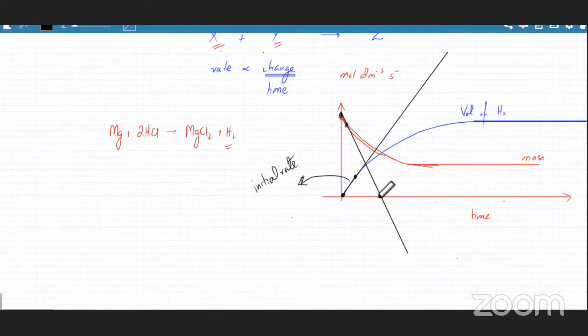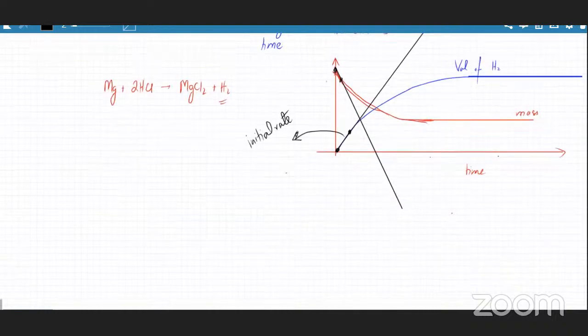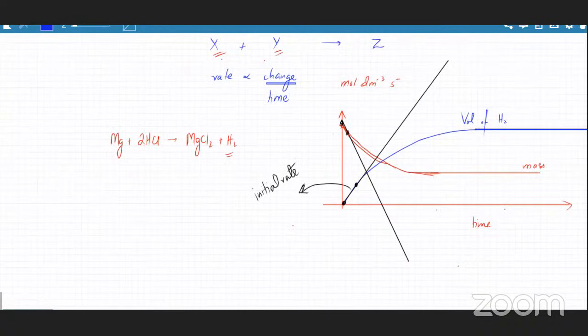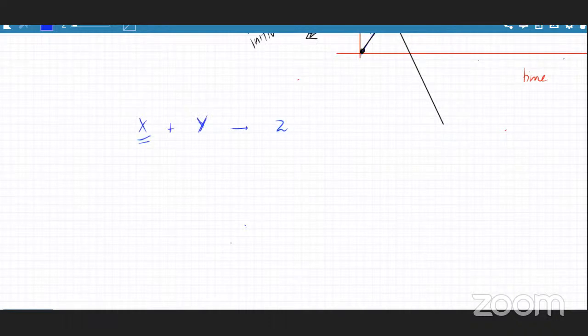After that, how do you measure the order? For example, in this reaction, actually let's take the previous one, X plus Y and Z. I'll write it down again. So I've got this reaction X plus Y reacting to produce Z. We'll also do past papers on this. So the rate is dependent on the reactants. It's usually not dependent on the products. It's dependent on the concentration of the reactants, which in this case would be X, and the other one would be Y.